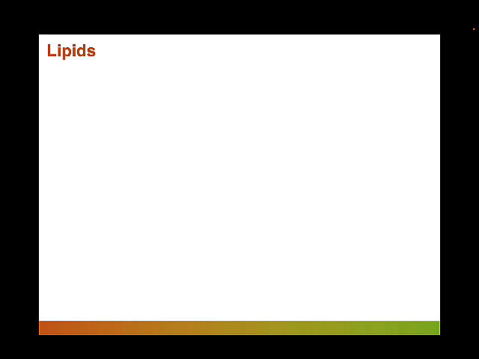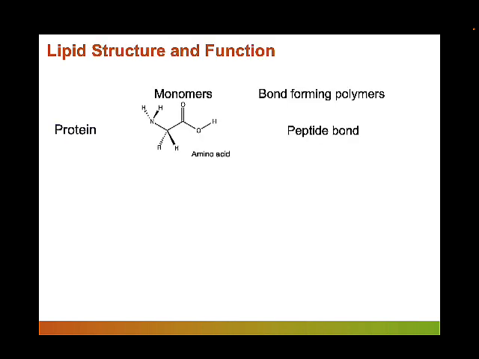So today we're going to be talking about lipids, but before we dive into lipids, let's talk about the other macromolecules we've discussed so far. So the first macromolecule we talked about were proteins. Proteins are made up of individual amino acids. These are the monomers of proteins. And in a protein, the amino acids have an amino group, a central carbon that has an R group coming off of it, and they end with this carboxyl group here.